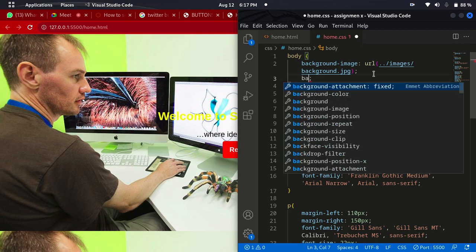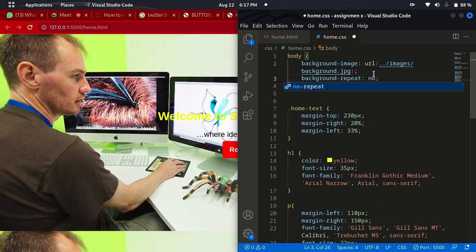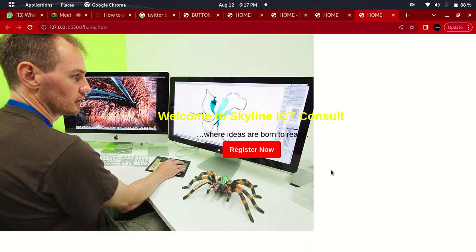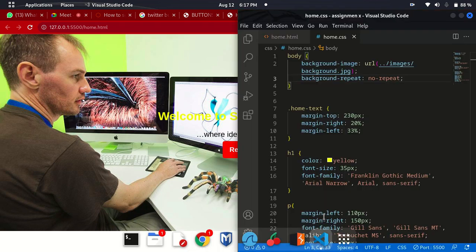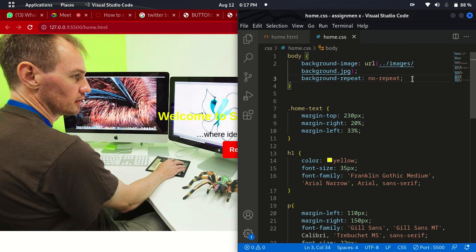Background repeat, sorry, not background image, background repeat, no repeat. Let me save, Control S. Now if you look at it, it's not repeating, but it's not filling everywhere. So we are going to make it fill everywhere.